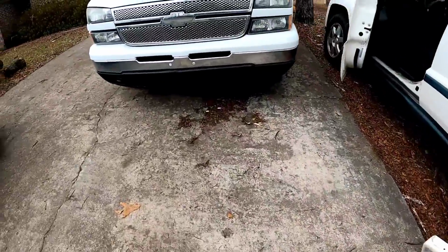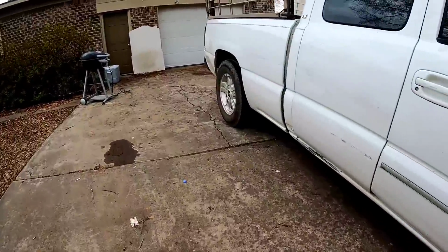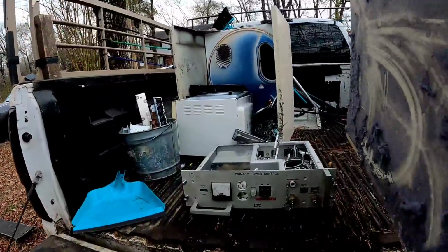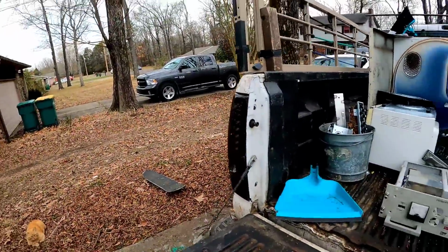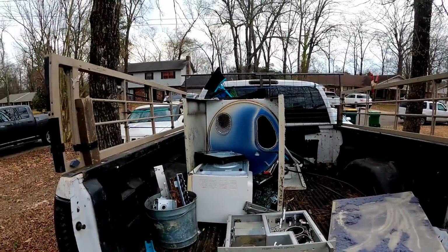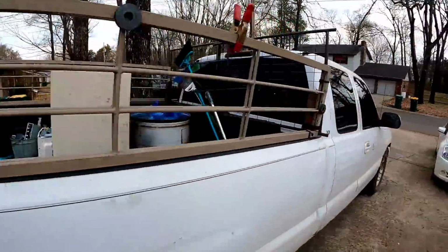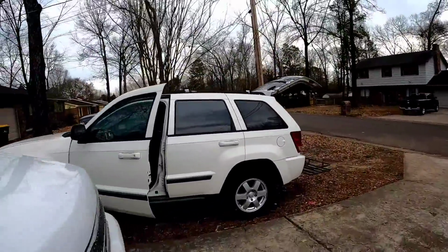I found, yesterday I was going to pick up the kids in the Jeep, I found a little dryer. I threw it on the back. This was the top of it. Took that dude apart, and all it had in it was bobby pins and lint. And the motor was aluminum, but it's still fun to take those apart.